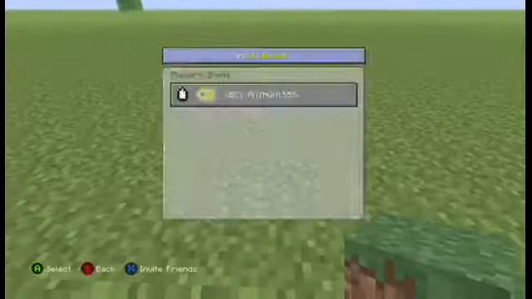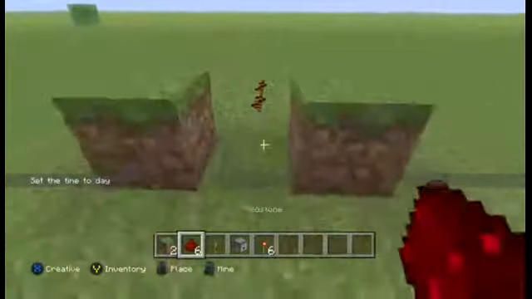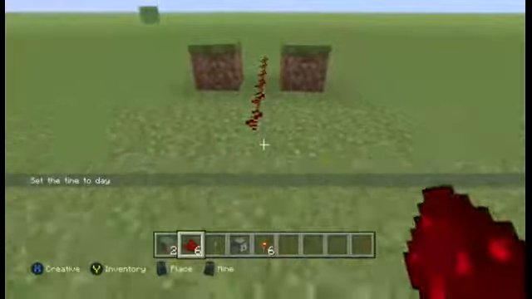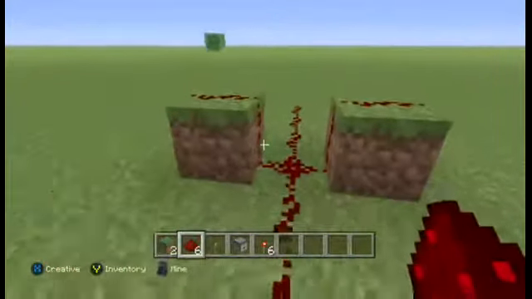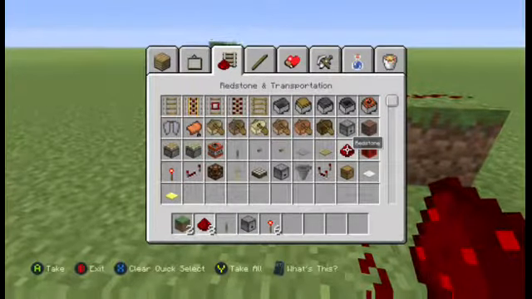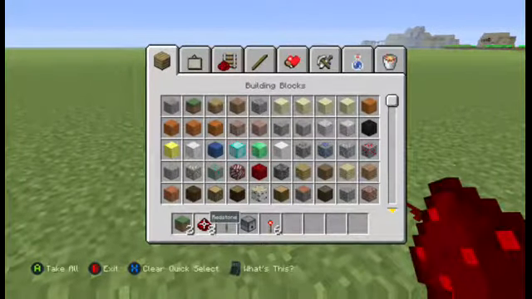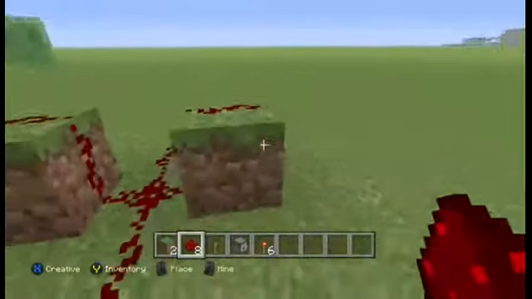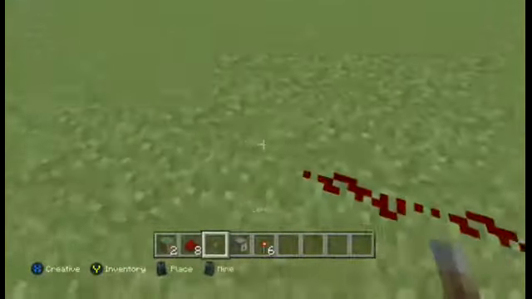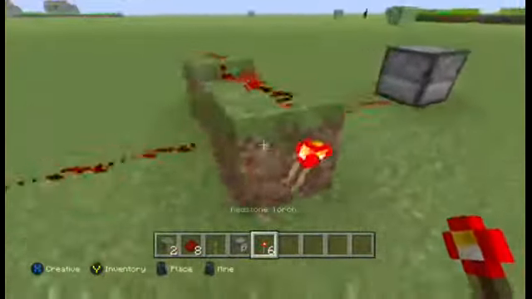Now, to do this, you don't have to be in day, I'm just gonna make it easier. Just put two right there, take one, two, three, four, five, six, and one, two. So it's basically seven. My bad, I meant seven, so you could just get rid of that one. You guys know, it's seven redstone, my bad. You'll need seven redstone, one lever, one dispenser, and six of these.